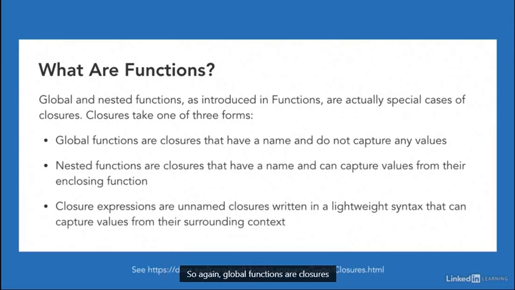So again, global functions are closures that have a name. Nested functions, we don't deal with too much, and then there's regular closures. So again, functions are just named closures. They don't capture their scope. But other than that, they're pretty much the same thing. So from that point on, we can treat them pretty similarly. And again, this is where we're going to start with these understandings of closures and functions. Once we start thinking of them in a little bit different terms, we start seeing the power of what we can do with them. And that's where we're going.